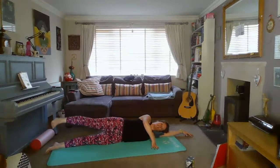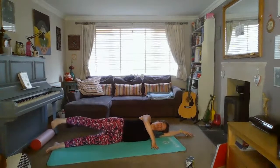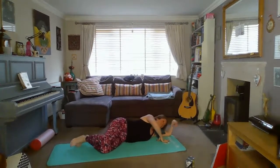Is it starting to hurt a little bit now? Bernie. Let's just finish with 10 pulses. So lifting that leg up, and then we're going to 1, 2, 3, 4, 5, 6, 7, 8, 9, 10. Oh, lovely. Bring those knees in. A little release. Give yourself a little bit of a rub and a pat.